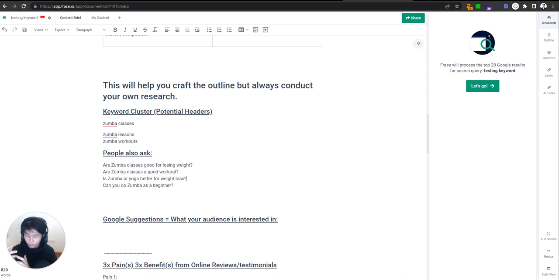So it allows you to get a clearer understanding of what your users are thinking about, what kind of questions they may potentially have, and what doubts they have. In this case, I can see that there's a lot of doubt about whether Zumba is the best for losing weight, right? Because it seems like they want to lose weight, but they are not sure whether Zumba is the activity to help them do that.